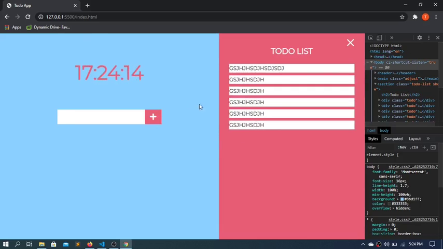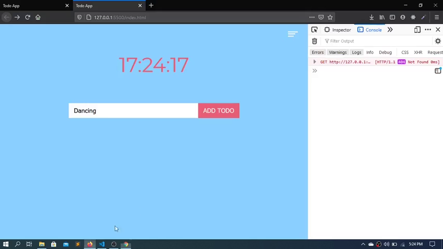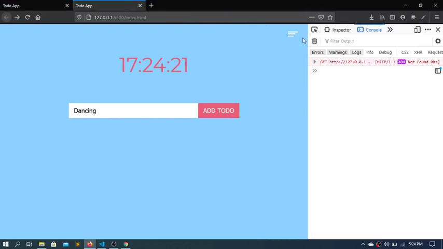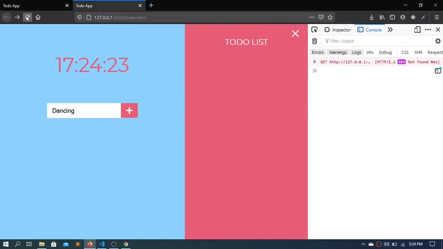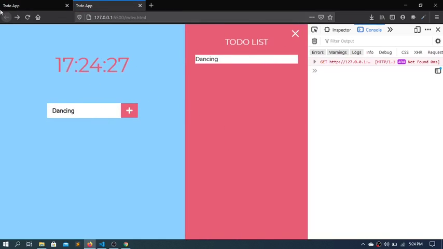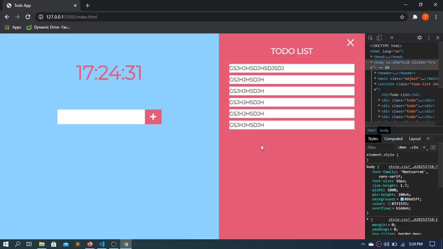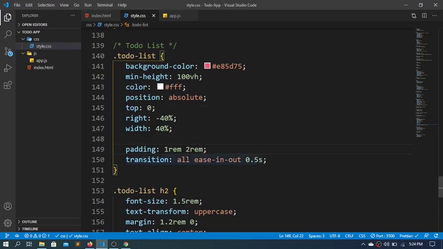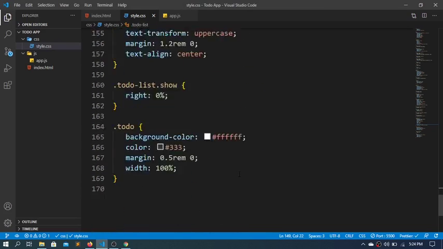Let's just check, because I have messed something up, I'm sure. So let's check the final product. So it looks like this. Let's see. Maybe we cannot reload. So it looks like this. So this looks alright. Okay, this looks alright. So we can continue. Sorry about this, guys, but it happened. So we can just continue and we can continue styling this.